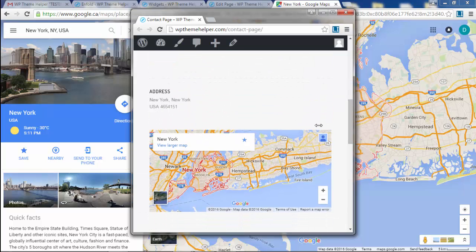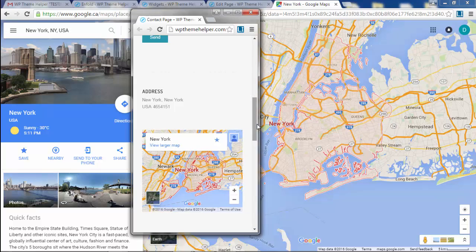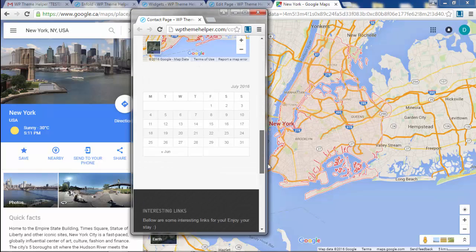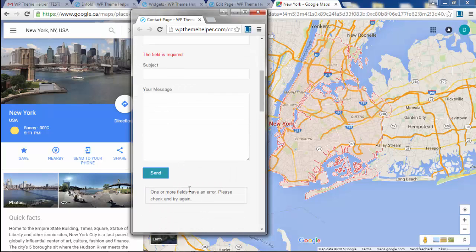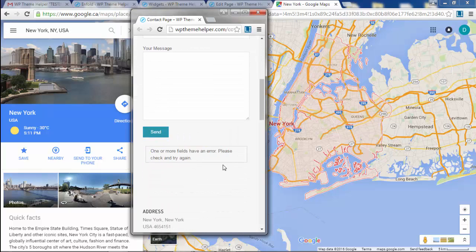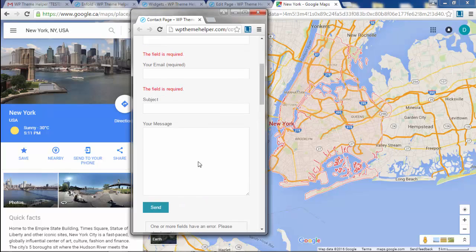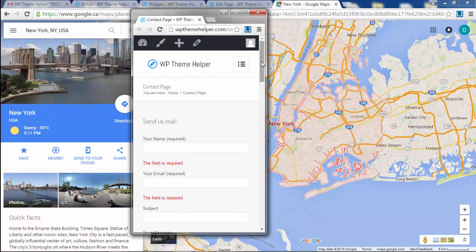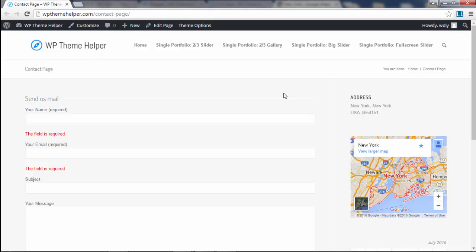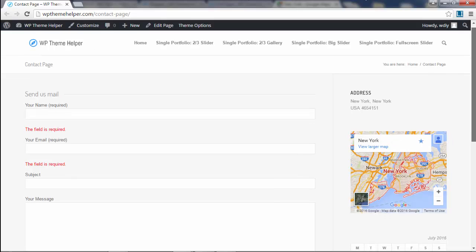On a cell phone, it's probably going to be like this. So there you go. You can send, boom, it says you need to fill out fields. Please check and try again. Have all your fields right here. Required. So that's how you use this contact form plugin and how you make a contact page.